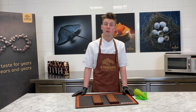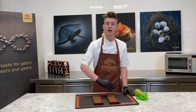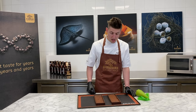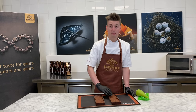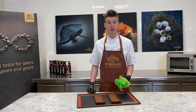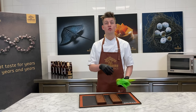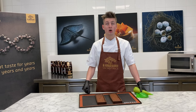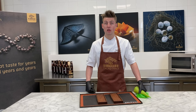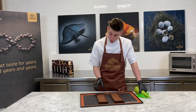Now we will build up our entremets. I already applied a very transparent layer of cacao butter inside my short-crust to avoid softness, and a very thin layer of the sponge biscuit that we made inside. Now I will fill it with the marmalade of mandarin. The next step is to glaze our frozen Vietnam mousse — frozen at minus 18 degrees — and we preheat our already prepared chocolate glaze to 38 degrees. We will glaze and put it on top of this base.